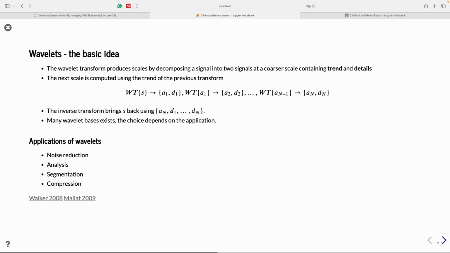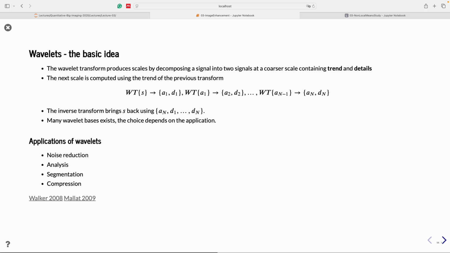And one way of doing it is a large mathematical framework called wavelets. And that is a transform that splits the image or the signal into 2 parts. One is a trend, so that's the low frequency part, and one is the detail, and that's the high frequency part. This splitting is done with different base functions, and there are catalogs with different base functions in size and also in shape. And these base functions are called wavelets because they have some wavy rippling effect.